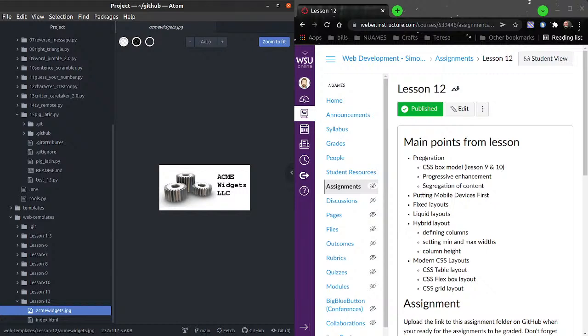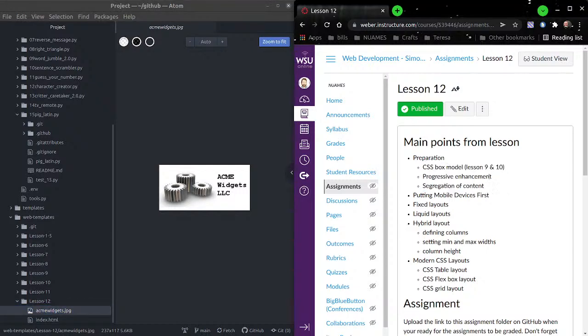Okay, so before we get into layouts, there's three main points we have to fully understand before we can do it. The first is the CSS box model, because we're going to be defining areas, and we need to know how those areas are going to interact with each other. So the CSS box model: we have the content, then outside of the content is what? If the content's the innermost square, what's the next square outside of the content? What goes around the content?